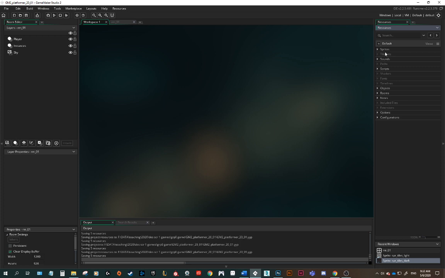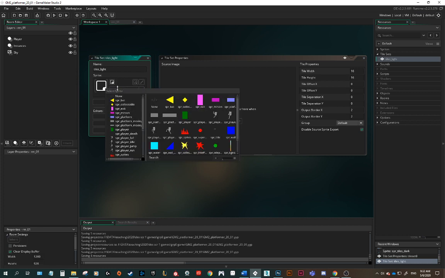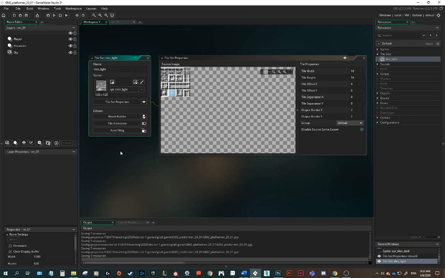And now we'll create a tile set. So it's a two-step process. We import the sprite image, and then we create tile sets. So I'll right click on tile sets, create tile set, and in the tile sets dialogue here, we'll give it a name. So this is tiles_light, and then in the sprite area, click where it says no sprite, and then you just want to browse and find the correct sprite to add. So this is my light one.